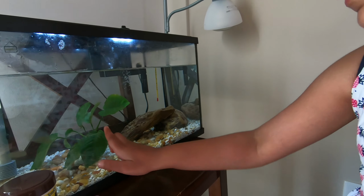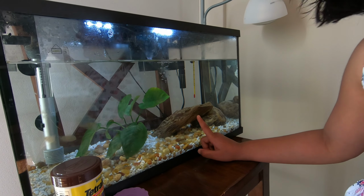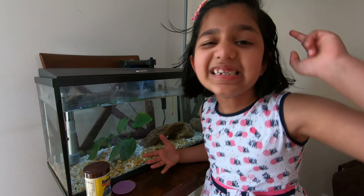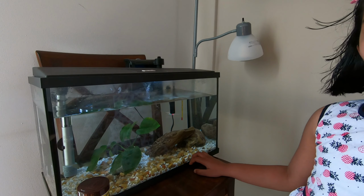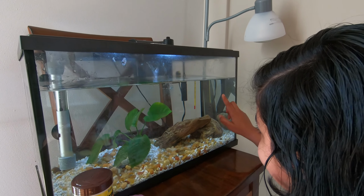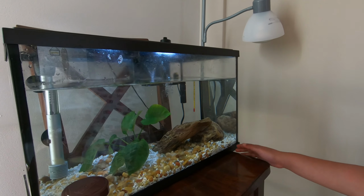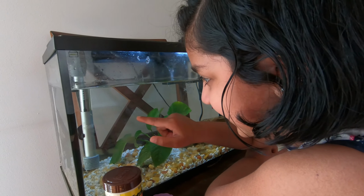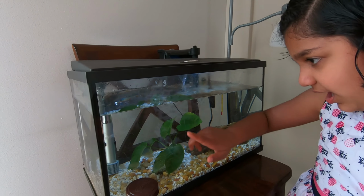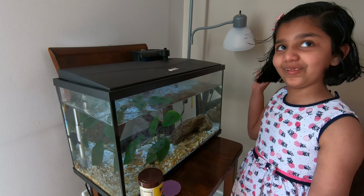So the first thing are these two babies, or this one too. They're natural effects. That's like one thing that a fish needs, or else it'll be like, what is this? Some chemical factory? And then the next one is a temperature measuring thingy. Thermometer. Yes, and a filter and a heater. So it's really cold, that's why we have to keep a heater so that the fish don't get cold.